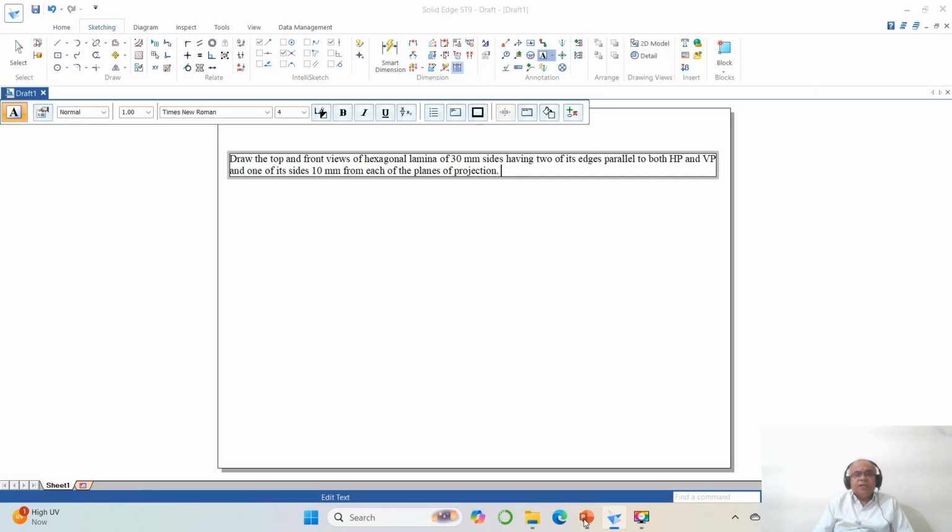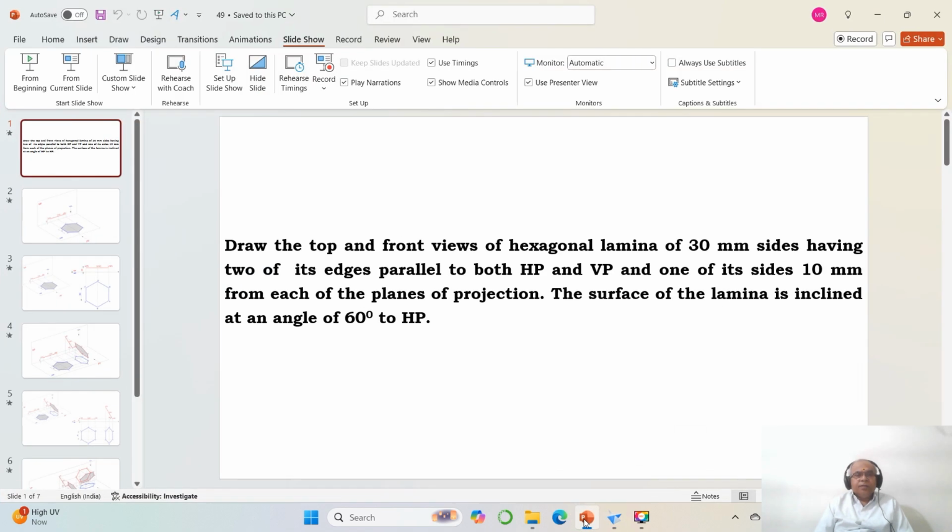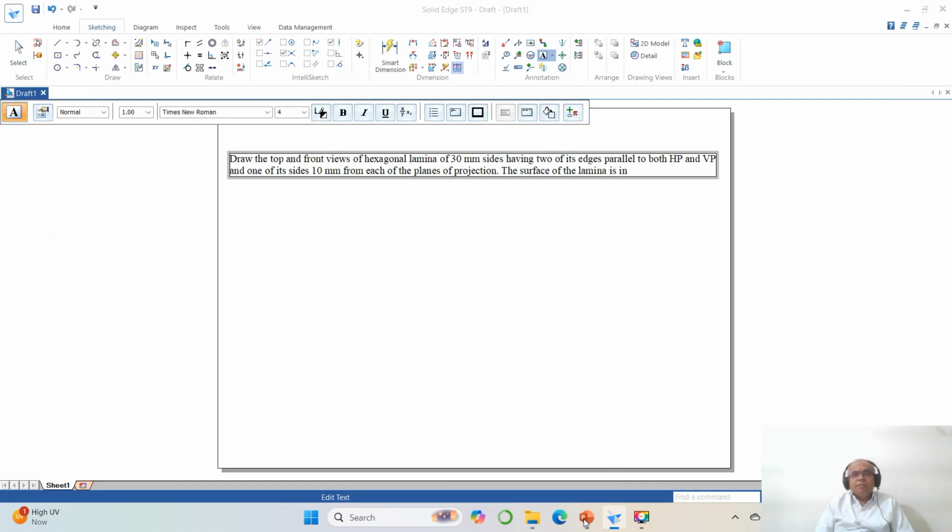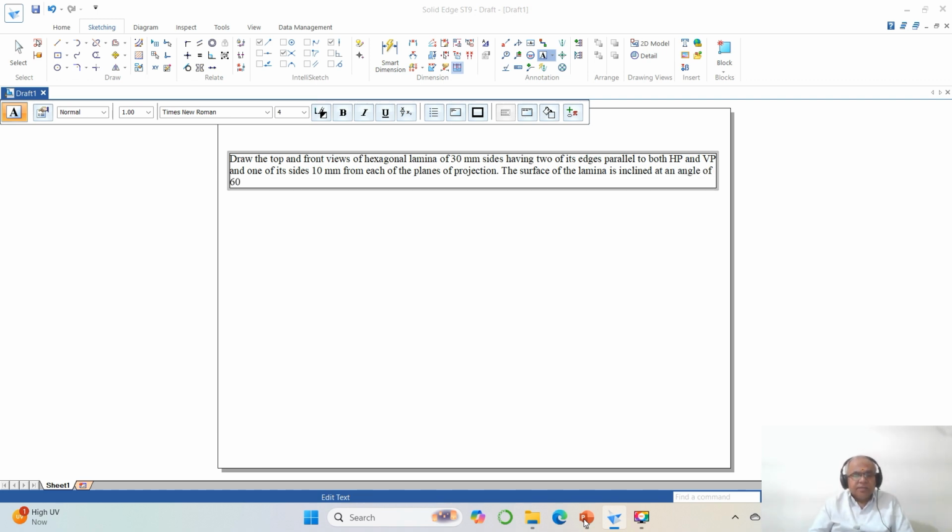The surface of the lamina is inclined at an angle of 60 degrees. By holding the Alt key, type 0176 and release the Alt key, to get the degree symbol: 60 degrees to HP.